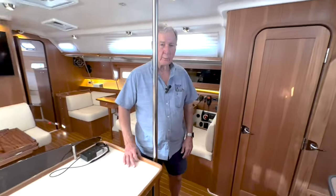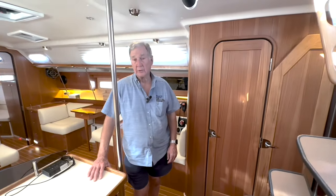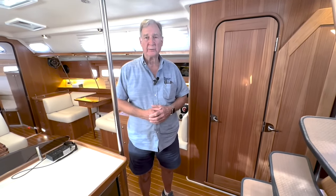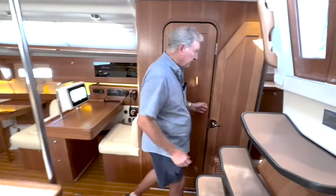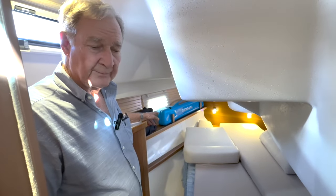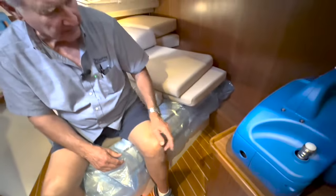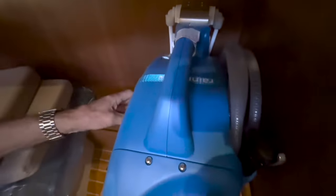The owner wanted a water-making system because they're going to the Caribbean and maybe beyond. They opted for the Rain Man portable water system. We had to find a safe and stout place to store the base unit, which is about 40 pounds, along with the membrane, which is also quite heavy. We didn't want to take any usable storage space, so we reinforced a particular locker — the one that gives access to the transmission at the back of the engine — with cleats going around it and three-quarter-inch marine plywood, and it straps down to the base so it's not going anywhere.